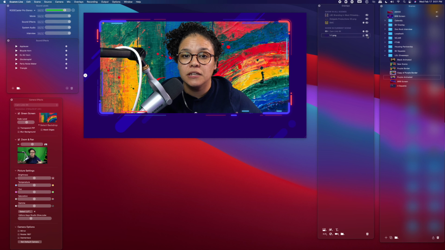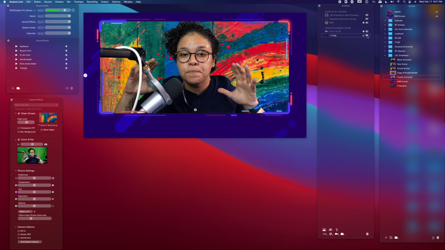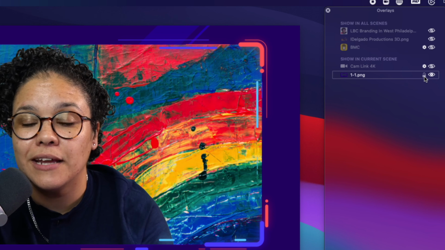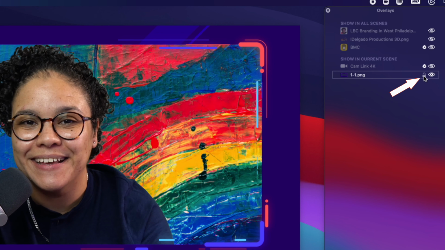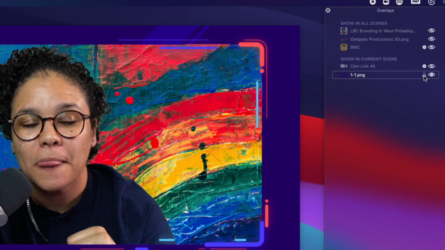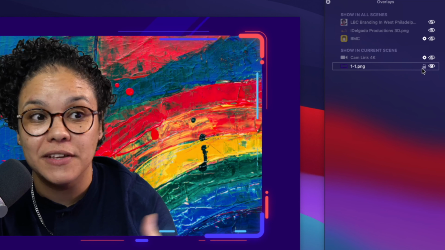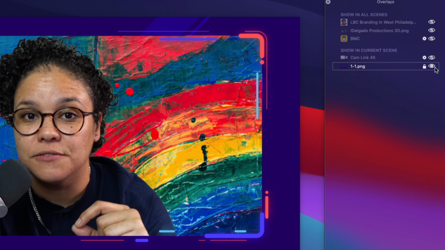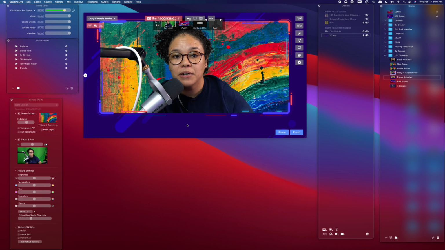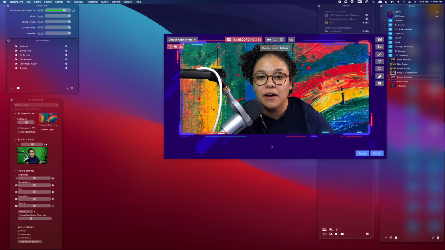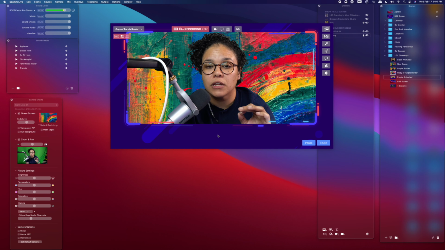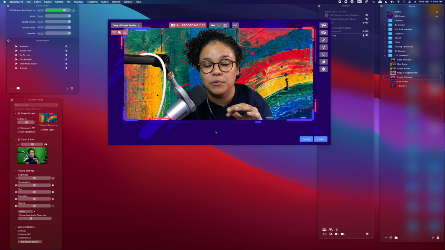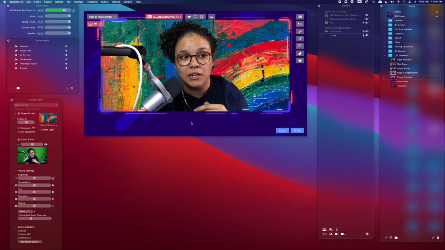But let's say this is your scene, you're good to go. You want to be able to move and click around on your keyboard at ease and not have to worry about it. Well, directly to the left of your eyeball is a lock icon. That's what you need to make sure that you click on, so I'm going to click on this lock. You can see now that it is locked and my overlay is visible, and I'm going to click the same way I was before, and now it moves my whole window. My overlay is not being touched, it's not being adjusted, and that's what you want. You want to have peace of mind when you have your overlay set up.